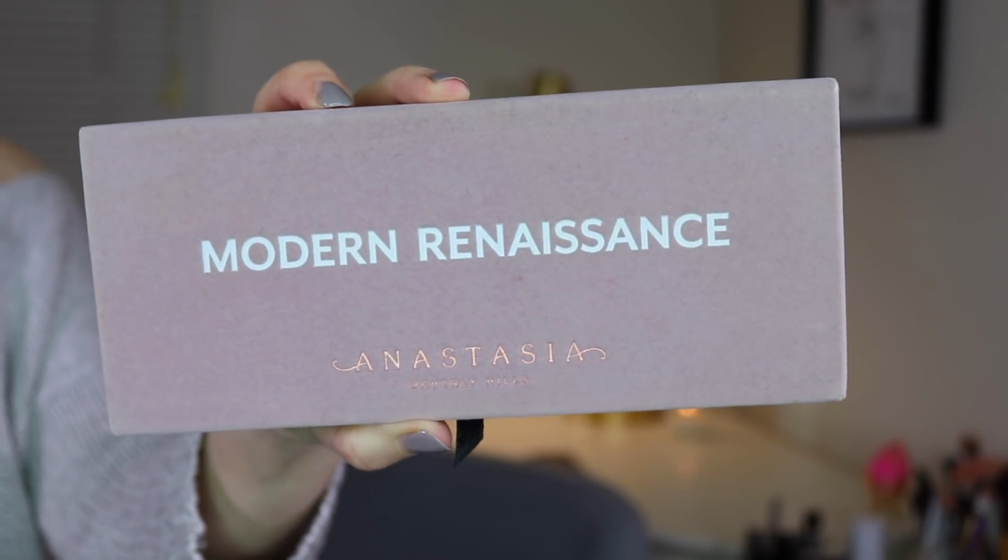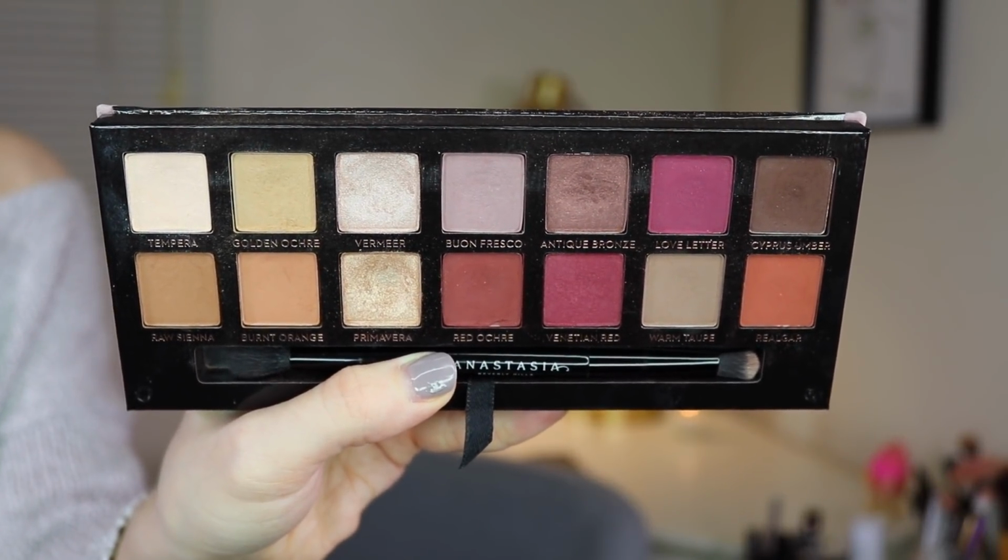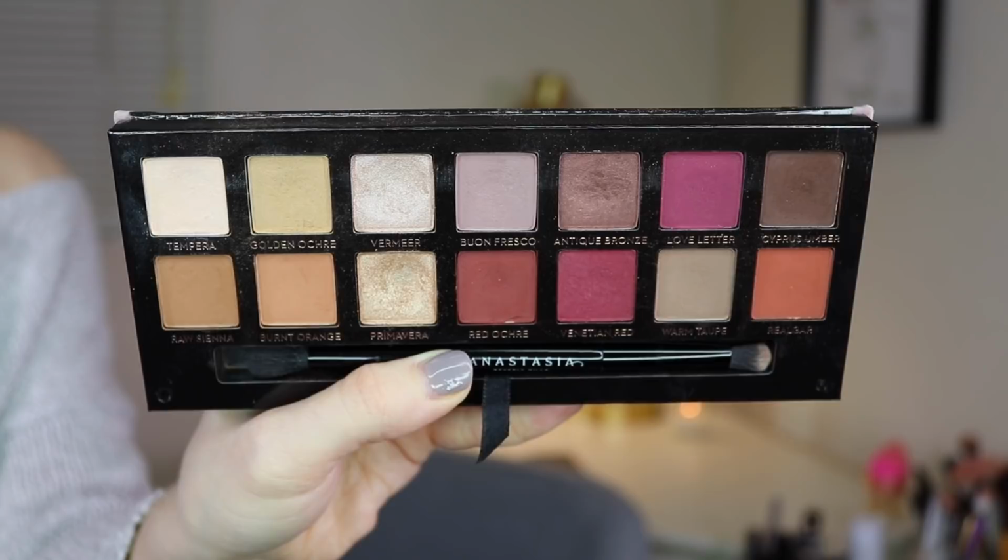My high-end palette favorites for this year, one of them is a repeat favorite. This was also my favorite last year. It's the Modern Renaissance palette. I know, it's probably getting old to hear about this one, but I still love it. I still just feel very happy when I look at this palette, and I enjoy every minute of using it. So this is still a favorite this year. I still felt like it was worth mentioning this year as a favorite.